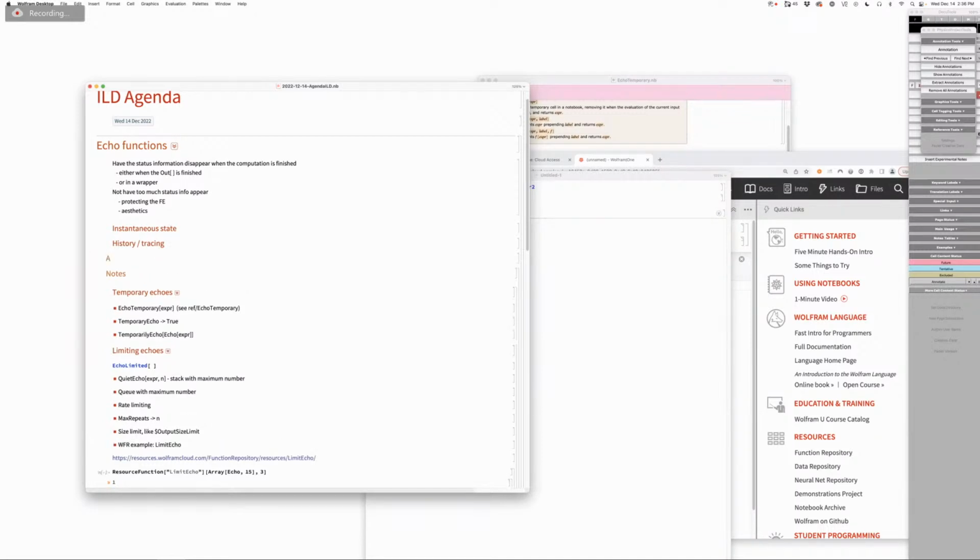Yes, for sure. Okay, so look, I can see a couple of things we might do here. One possibility would be something like, this is a bad name, but echo panel. Basically what that means is collect the echoes from the evaluation of the expression and put them in a temporary panel, which will go away when this echo panel exits.